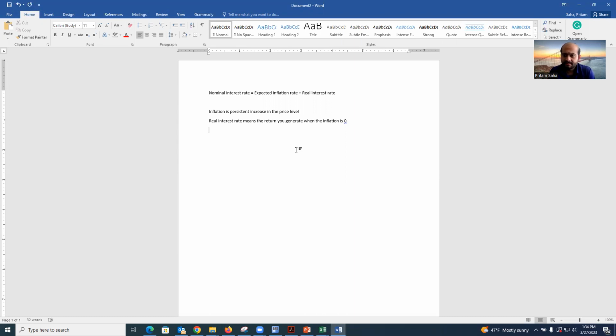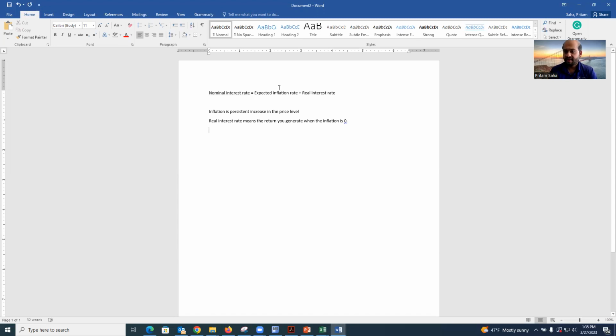If we sum these two up, the nominal interest rate is a function of expected inflation over the investment period, and also the real rate of return you should be getting from the investments. So this is the Fisher effect. Fisher is trying to explain that the nominal interest rate, what you see in our day-to-day investment cases, is a function of two components: expected inflation and real interest rate.